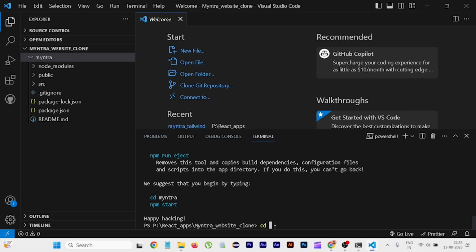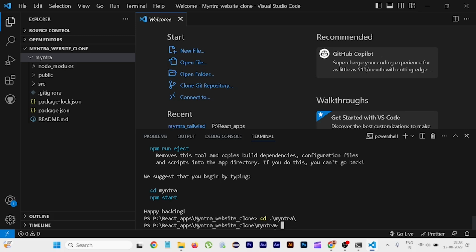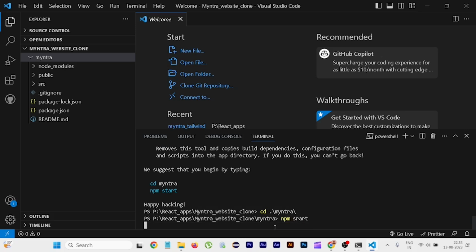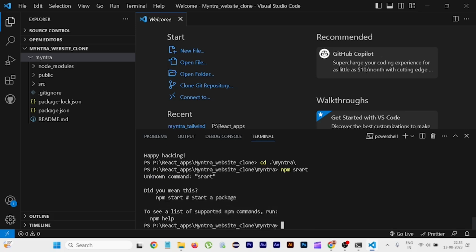Now, go to that folder Myntra. And here, you start the server. For that, we use the npm start command. Sorry, it should be npm start.